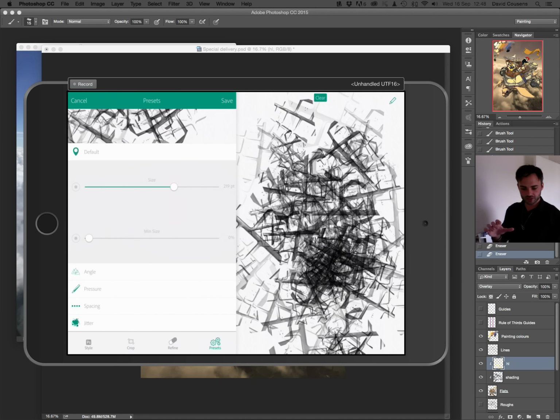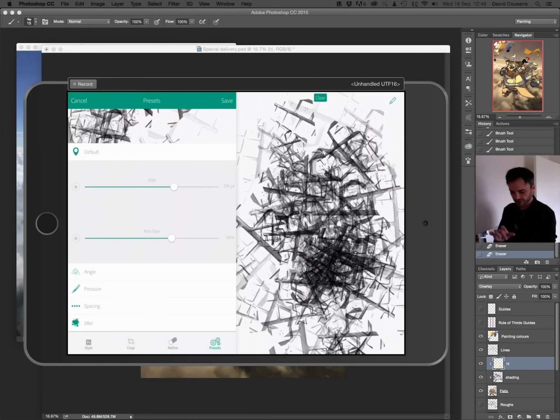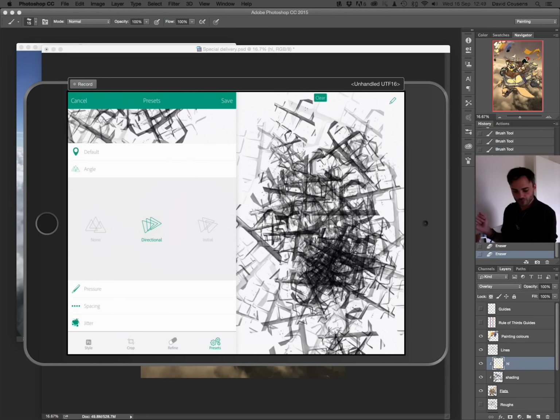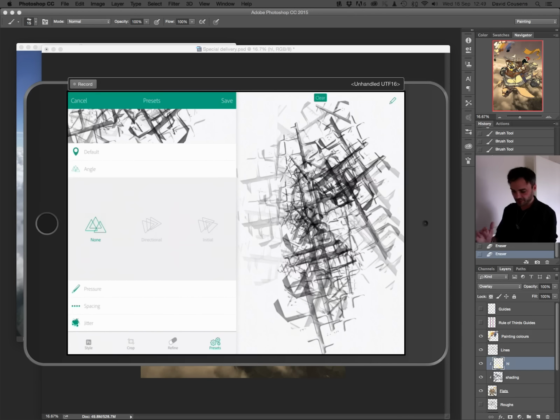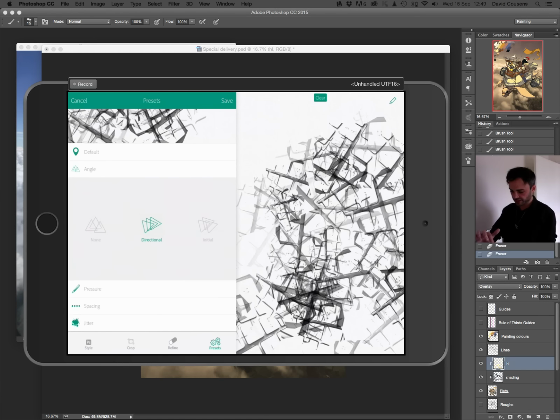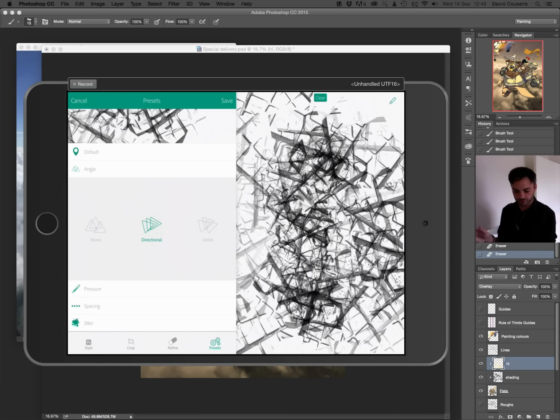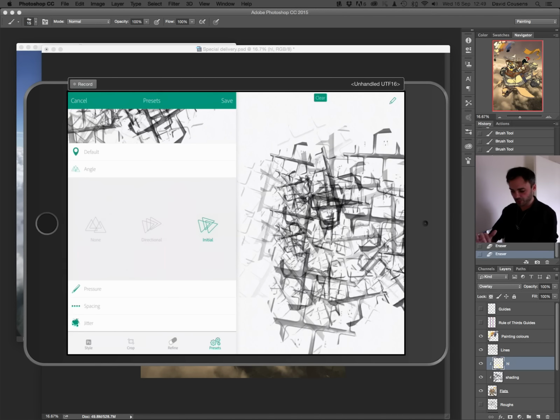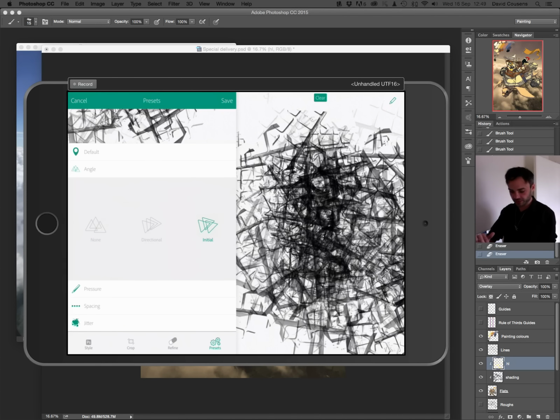Let's say, size. You can change the minimum size of how things go, which obviously affects how the brush looks a bit. So take that back. Angle, you can have it set to none, so it will just come up flat. If I clear like that, it just stamps. Directional, which if I clear again, will change the direction of the stamp, much like you'd expect with the way that I'm moving. And initial, which will make everything, no matter where I move the stylus or your finger, it will always, oh shoot, what the hell?